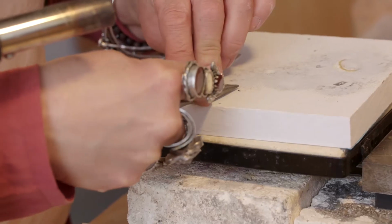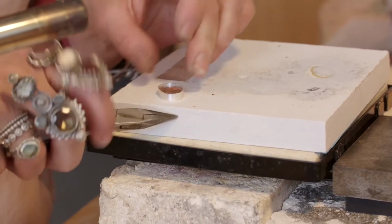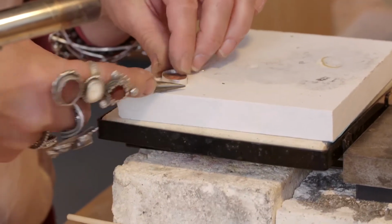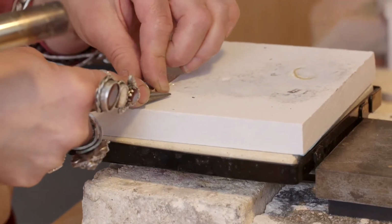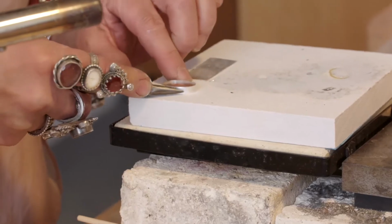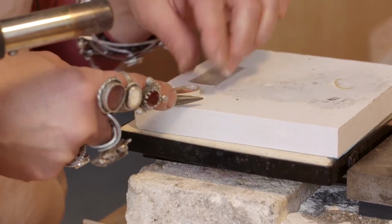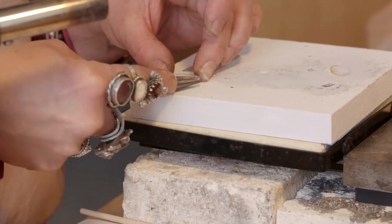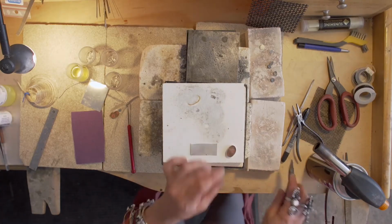And you can use your pliers down the road. I'll show you different. Fine silver is going to bend a little easier and a little quicker, which is why I wanted it in this first course here. So I've got a little bit of room. I just use my pliers. Down the road, I'll show you a couple other tools that are not that expensive either. But really, for years, I just used pliers for burnishing. I started when I was an artist, and I didn't want to purchase a lot of tools.